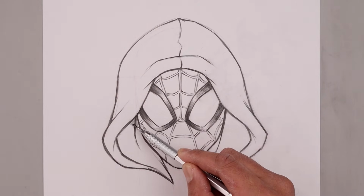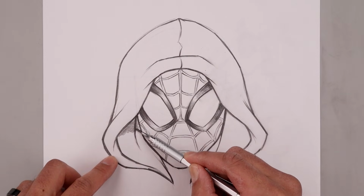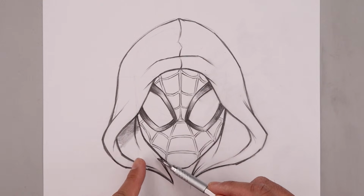And now we're going to move to the side edge of our pencil and add some shadows. So we're going to darken up the top of the hood along the inside, starting from the top, and then we're just going to fade that down. So the light's going to pick up as we come down towards the bottom.